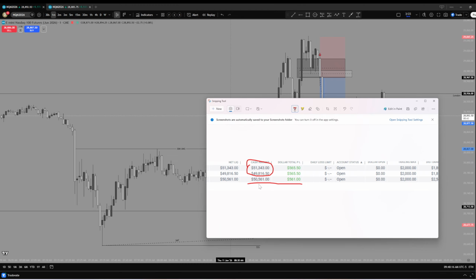I'm kind of stuck between a rock and a hard place, because now that I have my funded, I want to be risking accordingly, but that means that my evals, which I'm usually trading 1 mini on, are also now having to be risked accordingly. So I'm pretty sure I might have to get trade copy again to just trade as efficiently as possible.